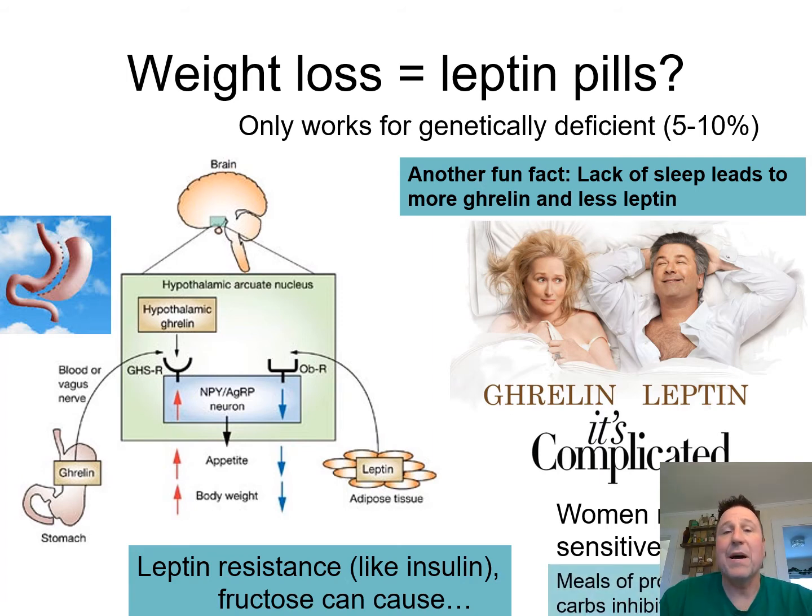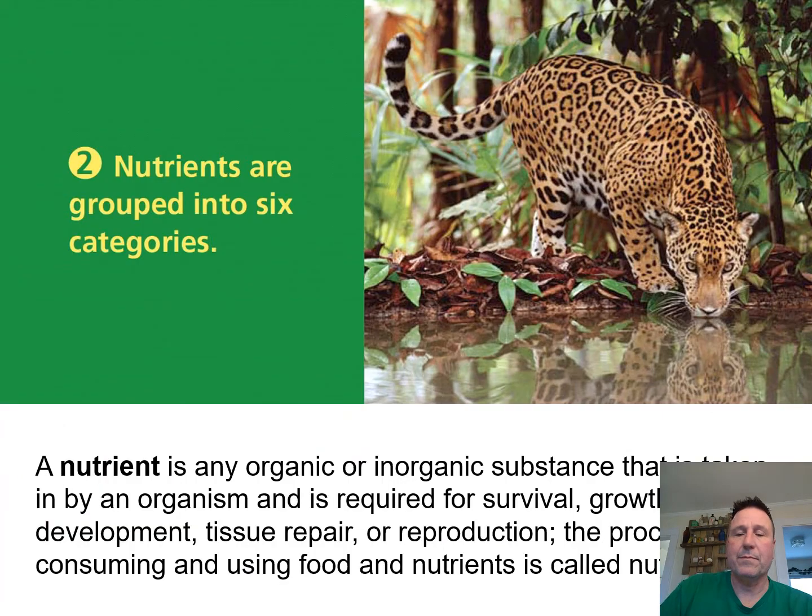Proteins and carbs and fats in your diet differ in how much ghrelin is going to be released, or leptin. All right, so nutrients. These are the things we consume. Besides the obvious, carbs and proteins, we need water, minerals, vitamins. All these things are brought into our bodies, and they're necessary for our survival, for our energy, for our repair, for everything that we need in our body.